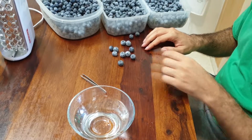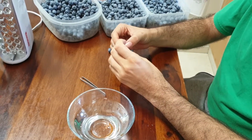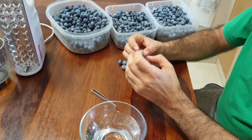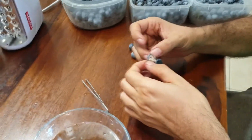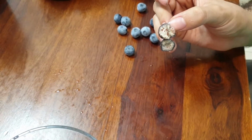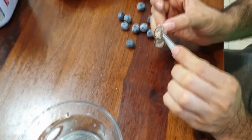How to collect blueberry seeds from fruits. This is very nice if you have the idea that you want, for some reason, to grow from seeds. I want to create my own cultivars, and I think this is important for me because I like the brand name, to make myself my own brand of blueberry.